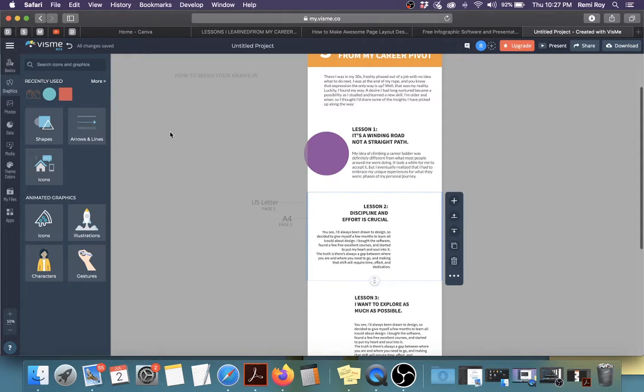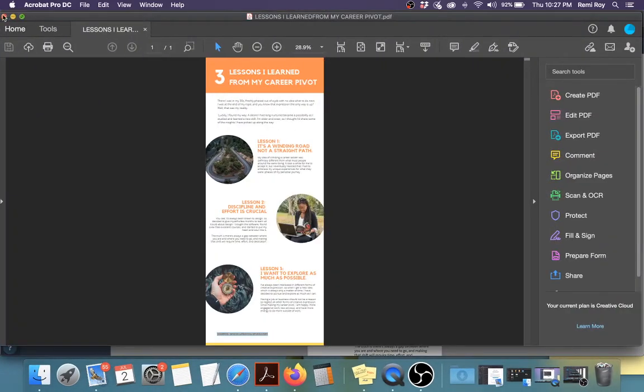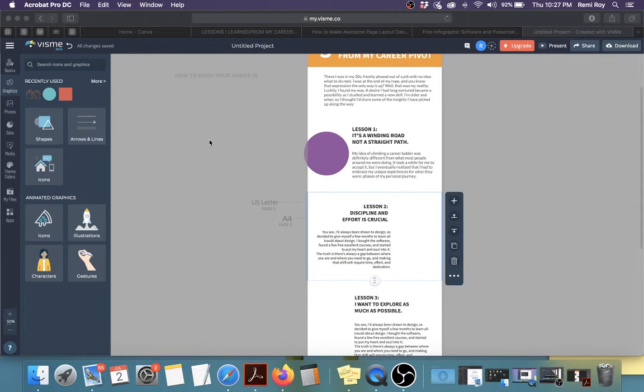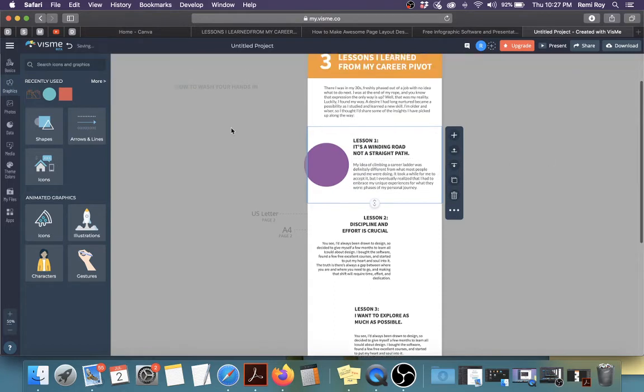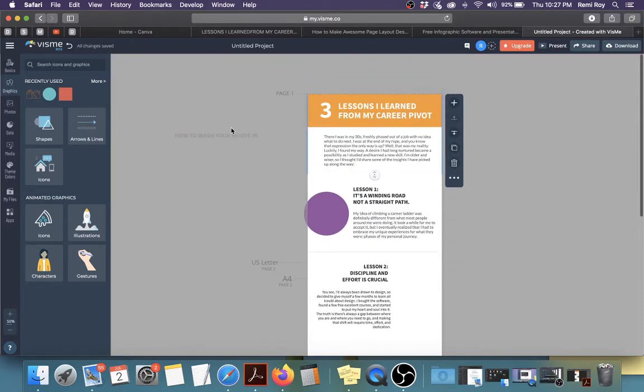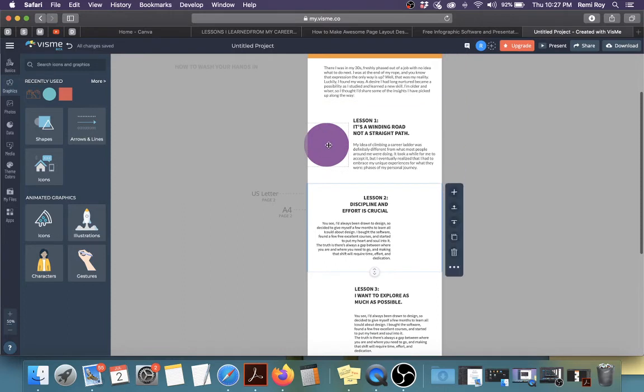But I did try, and I took some time to look for the kind of elements that will let you put a photo inside of a graphic, like you have in Canva, where you can put a photo inside of a circle, like I have in here. But I wasn't able to find that. So we're just going to look for an illustration that will work for this, because I couldn't figure out how to mask the photo inside of the circle. So I'm going to go ahead and use an illustration.